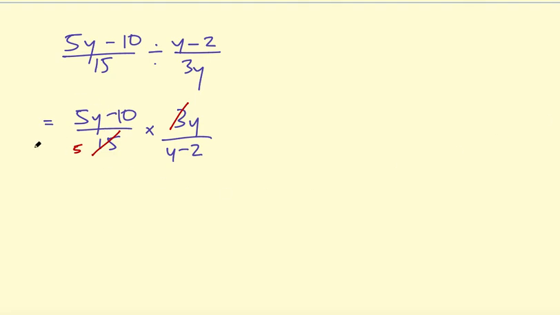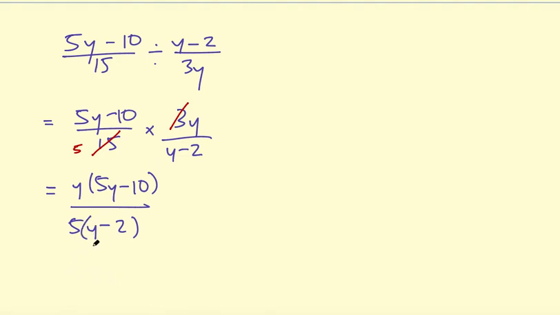And now you might see another detail that I could cancel. I'm going to leave that. You might see another shortcut. See if you can spot it. But here, in here now I can multiply everything. So I've got a y and a 5y minus 10. So let's just write that in brackets for now. And then a 5y minus 2.